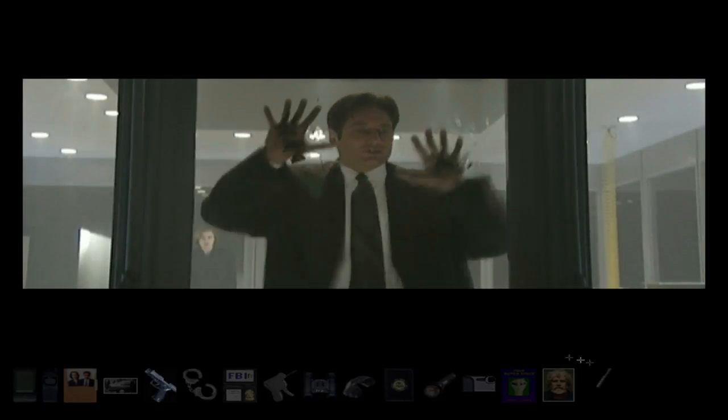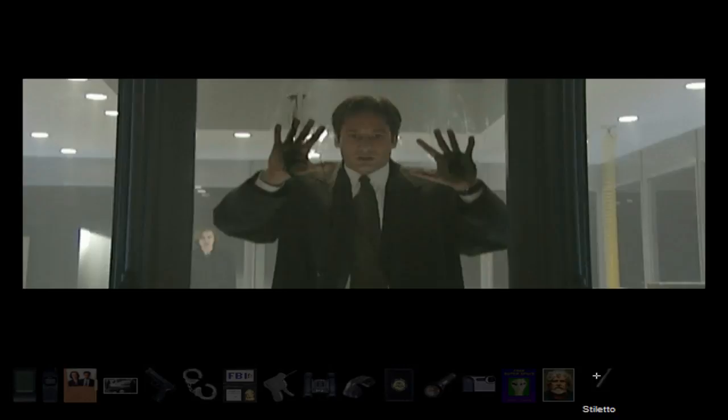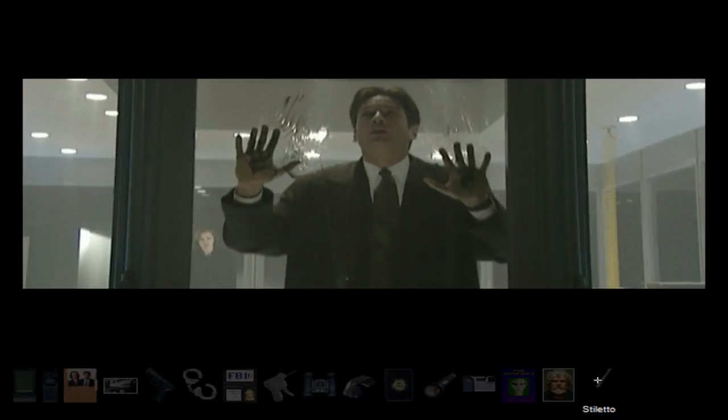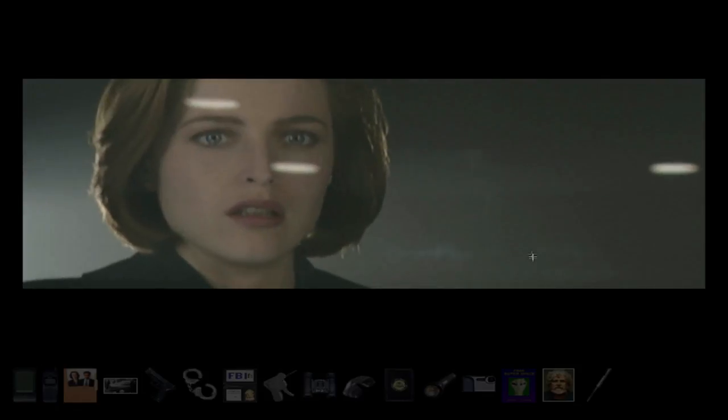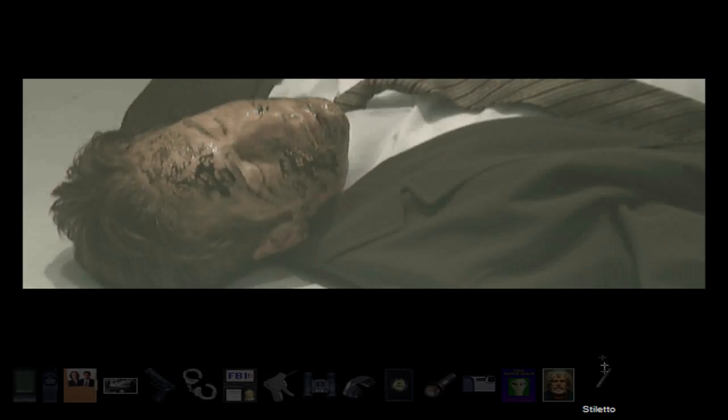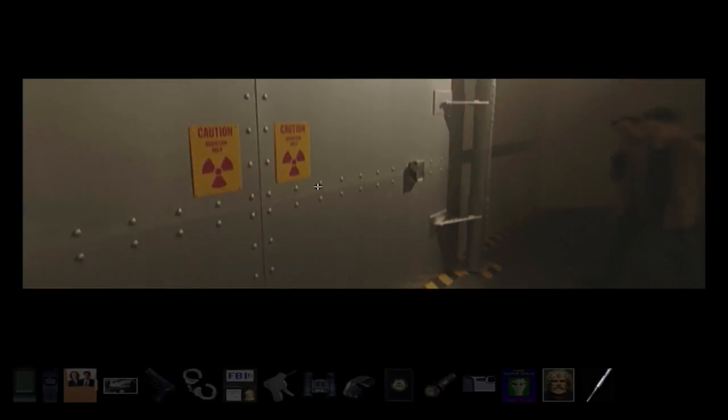Black oil tries to escape. Try to grab the stiletto. See Dana with a worried look on her face. Don't worry, Dana. I'll be here to protect you and comfort you if something bad happens. Alright. Oh, Cook's back with his black oil. And he's not happy. He wants us to open the radiation doors. Yeah, that's not going to happen, Cookie.